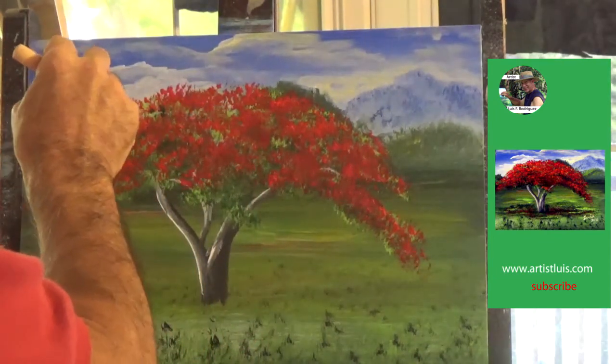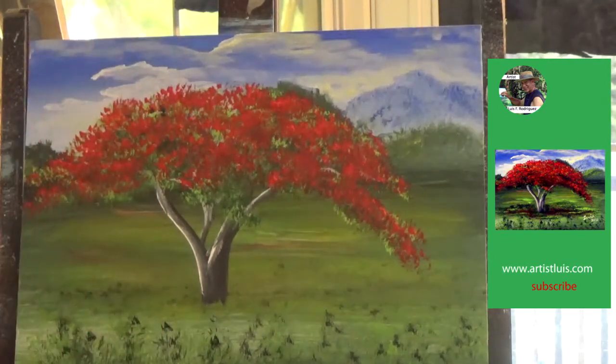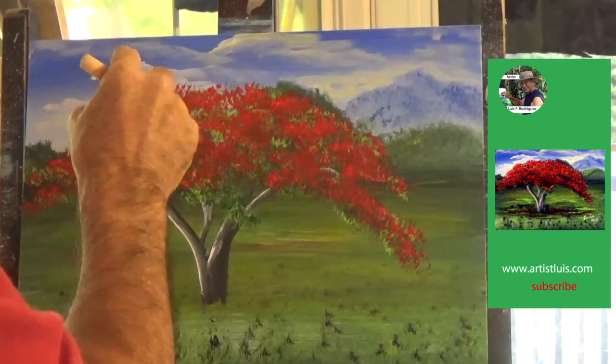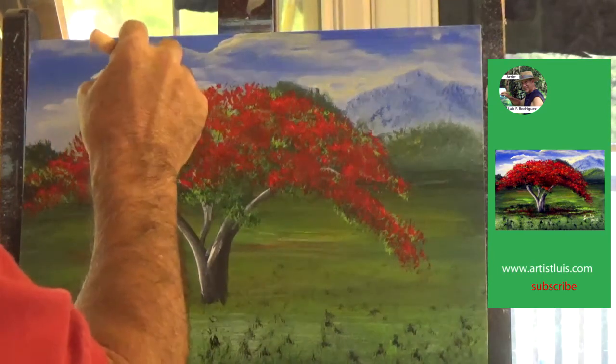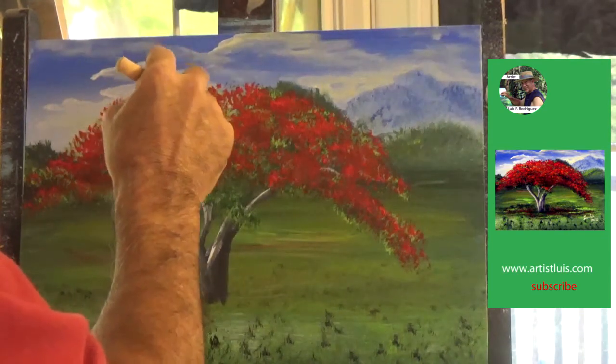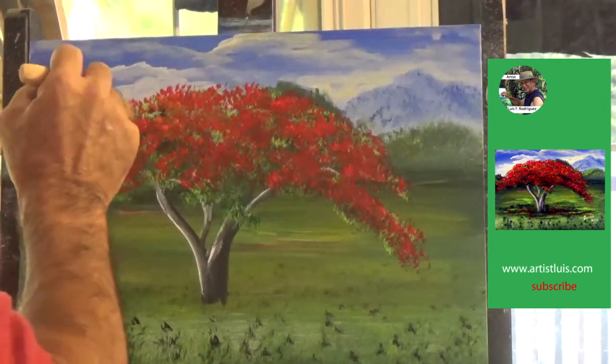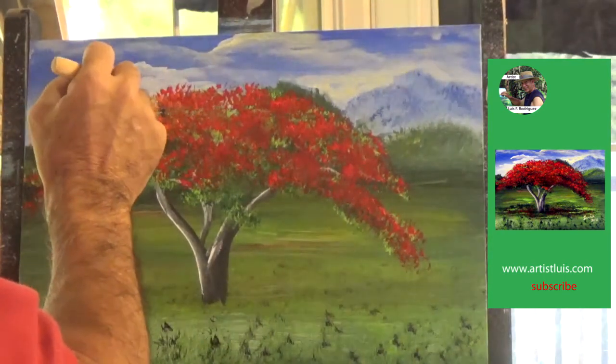Now, notice I'm using the tip to apply the yellow. I'm just applying it with either the right tip or the left tip of the brush, very, very lightly. You don't want to put too much yellow, like I indicated, very little yellow. Just tap lightly.